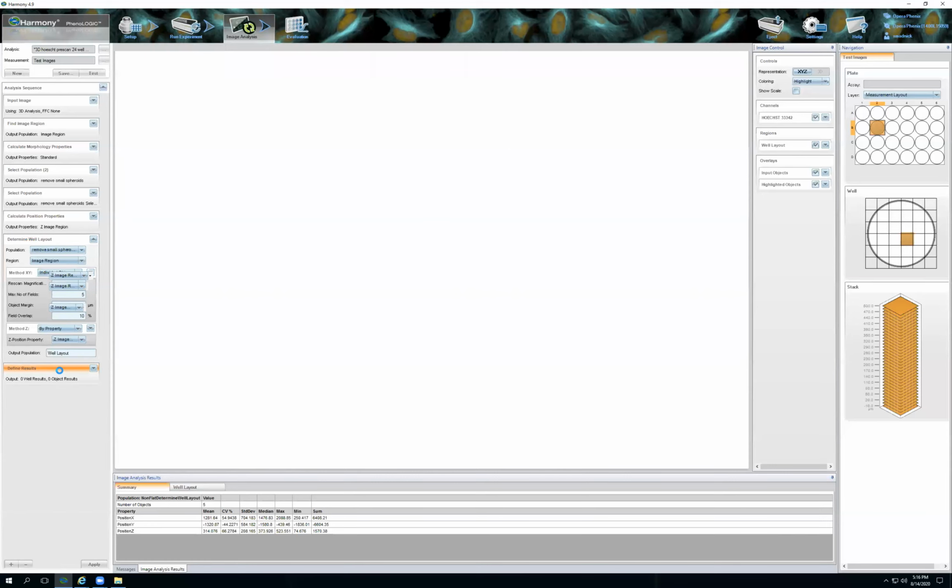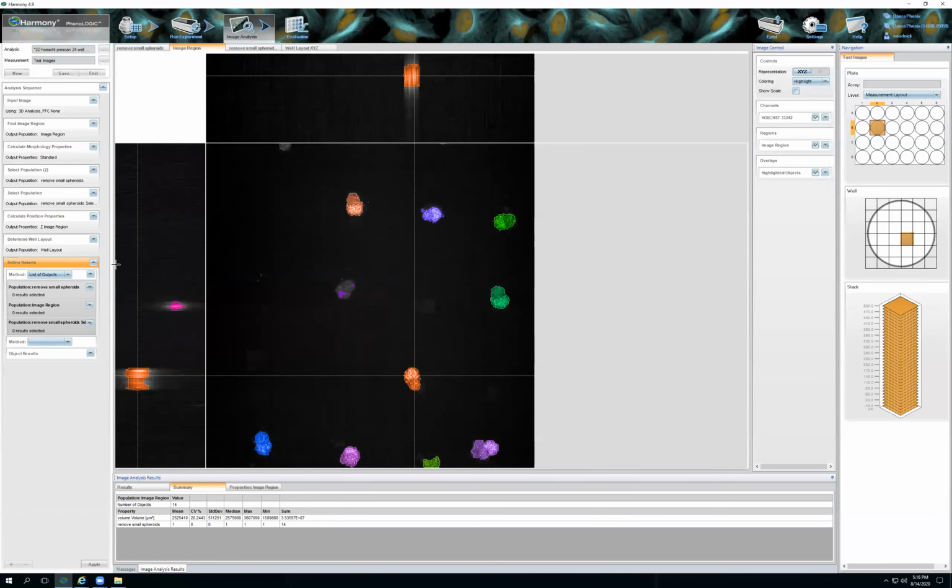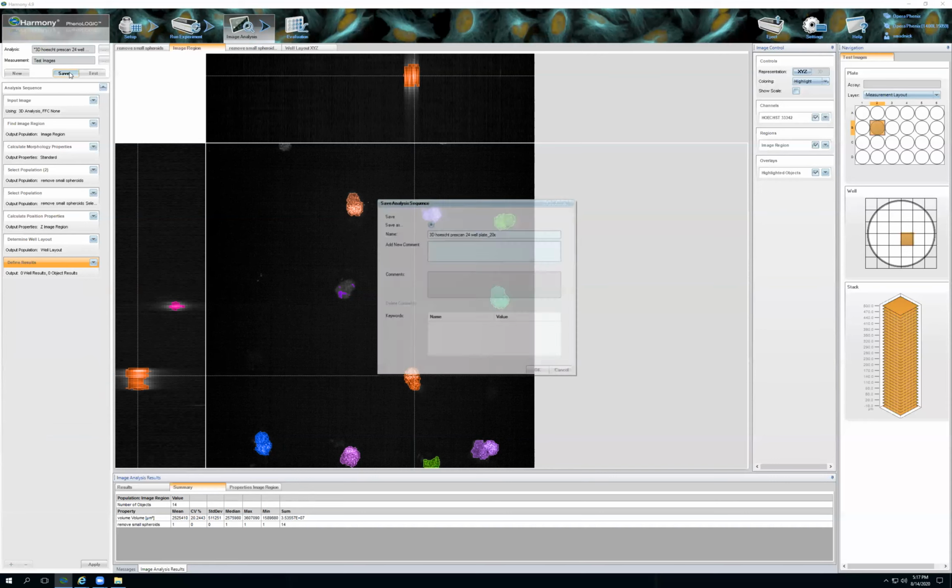Then here you just go to define results, and you don't actually have to have anything checked for the pre-scan. In a normal analysis, you would want to export any data. If you wanted to know in the 5x how big your objects were, for example, you could have all of this information selected. But for this, I don't need any of this information. So then you're going to hit save.